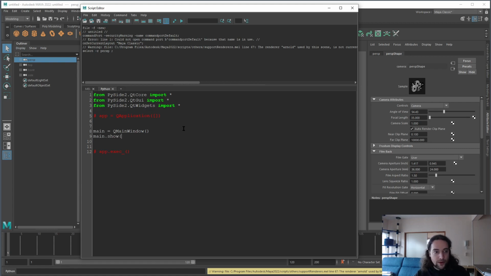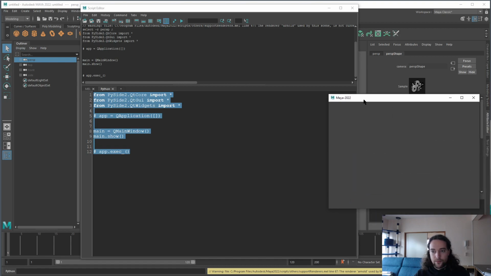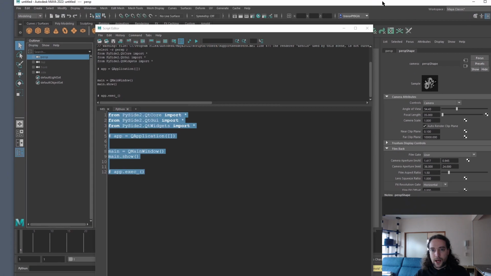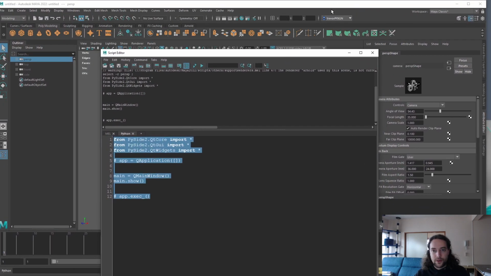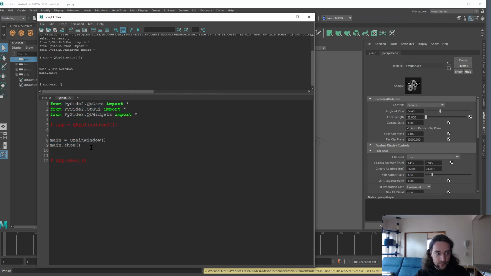The reason to parent it to the Maya window is so that when it shows up, it's not a separate item on the taskbar, and it's also not hidden behind Maya. Like the script editor, if I click on Maya, script editor stays in front, but my main window has just been moved behind Maya because it's not a child of the Maya window. So that's something that you could improve by setting the parent correctly.